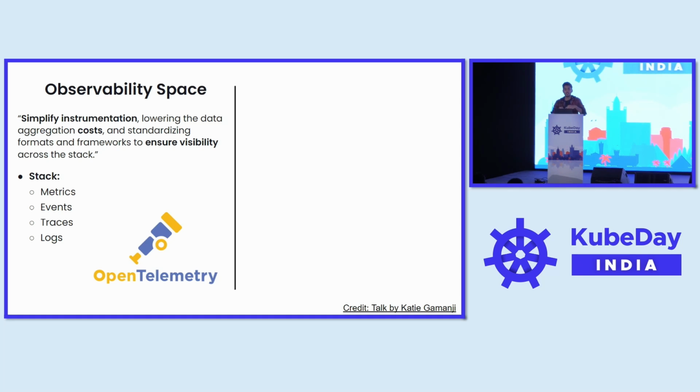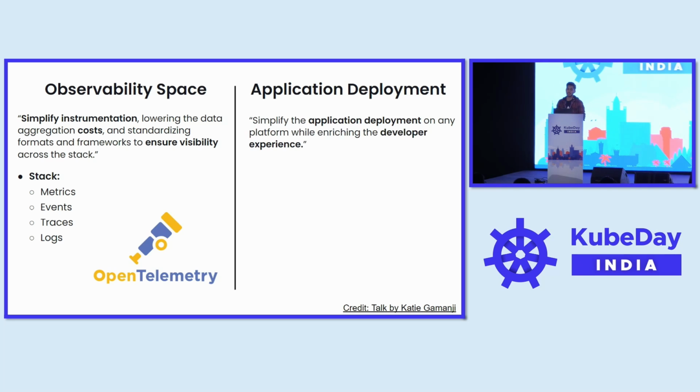You can see we have a lot more open standards when it comes to the observability space. The second one, which is pretty interesting, is the application deployment, right? And here the aim was basically how we can simplify the application deployment on any platform while also focusing on the developer experience. So we all know, right, when we want to deploy an application on Kubernetes, right?